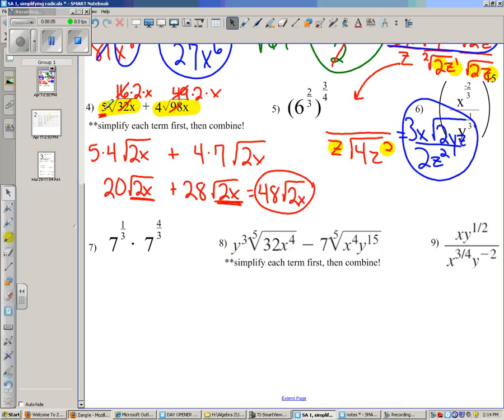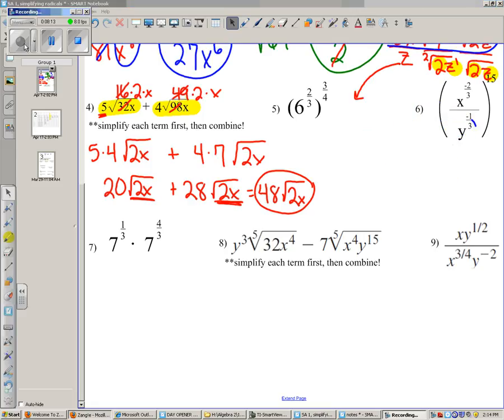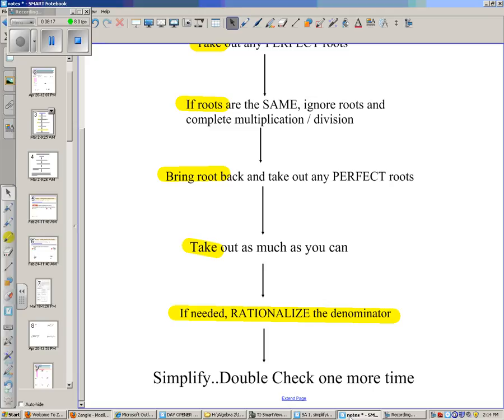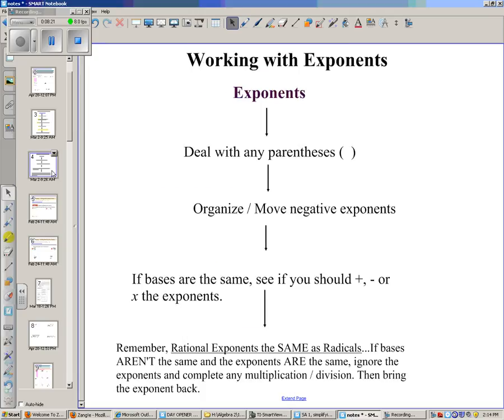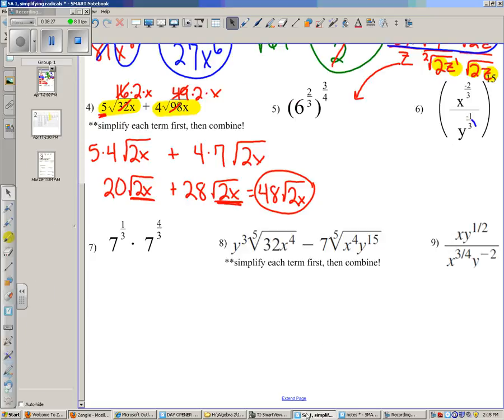All right, I'm going to be erasing what I have for number 3 because it went into the number 5 and 6 area, so just give me a moment. All right, number 5, when I see exponents, now when I go to my notes, I'm going to be using this page. So deal with any parentheses. Well, that's what I do have, are parentheses. And the parentheses are there because they're telling me to multiply the exponents.